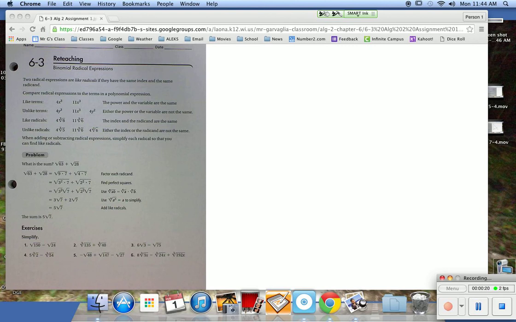Just like if we were going to add variables. If I was going to say something like 4x squared plus 3x, can we add those two? No. We've got an x squared and an x, so we really can't add those two. If I had the square root of 3 plus the square root of 7, can I add those two? No. We're going to treat this just like it was x squared and x. We can't combine those two.